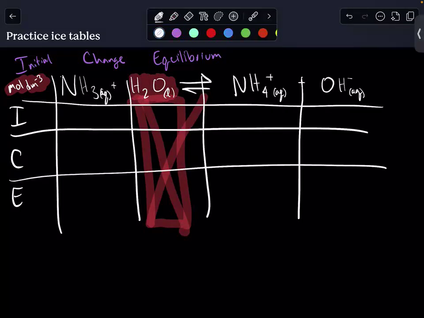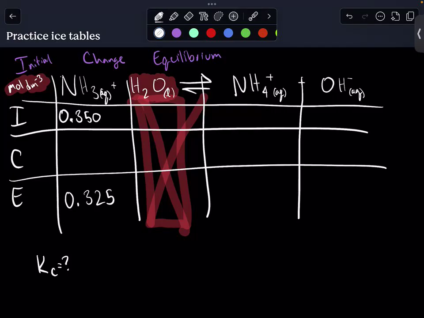All right. With that, we're going to do a practice problem. In this problem, we're going to say we know our initial for ammonia, NH3, is 0.350 moles per decimeter cubed, and we know our final is 0.325 moles per decimeter cubed. But the problem is we are looking for Kc. We do not know what that is.